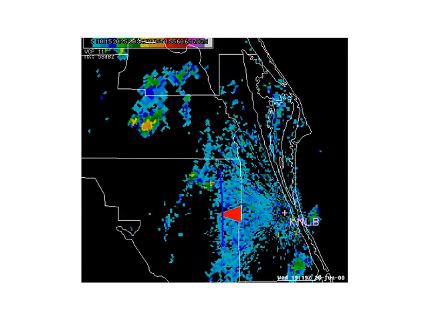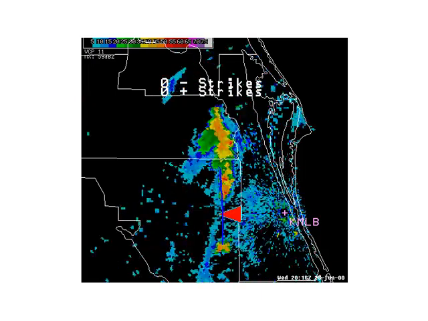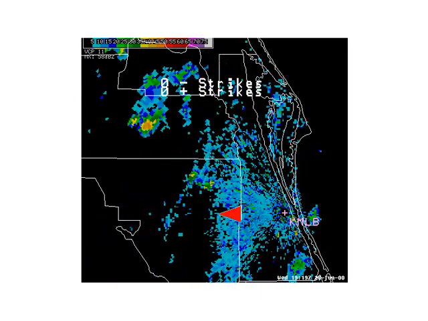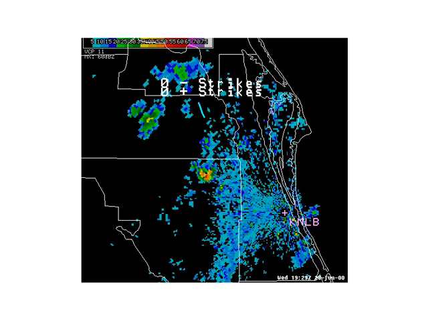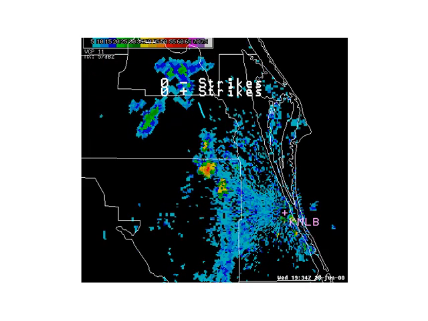Next, then, we toggle on the lightning data during this same loop and ask the forecaster to assess value added. And at this point, we have them step through the loop frame by frame. And as they go along here, here's the lightning strike data. The count's right up there. And as we go through the loop here, we see some echoes developing northwest of Melbourne, and some other echoes dissipating far to the northwest. But we asked the forecasters what this means to them when they see no lightning activity, even though they see some pretty good echoes developing here.